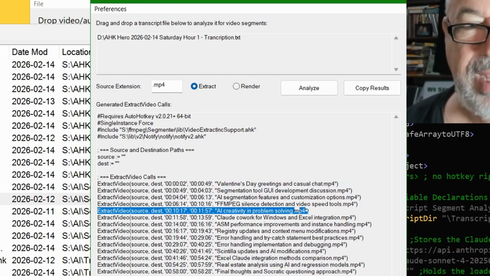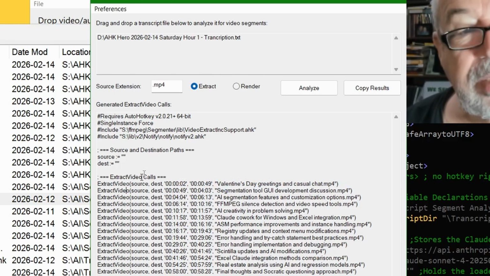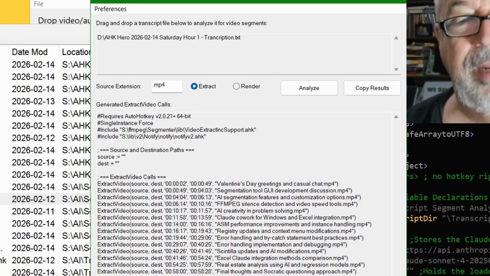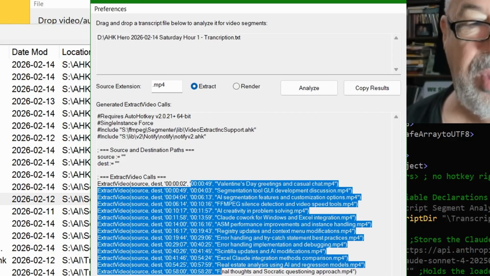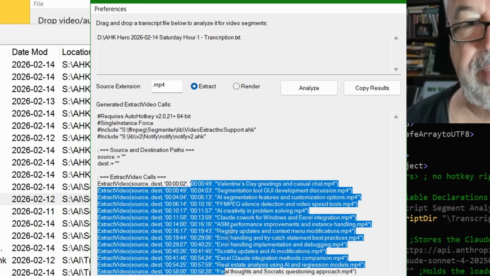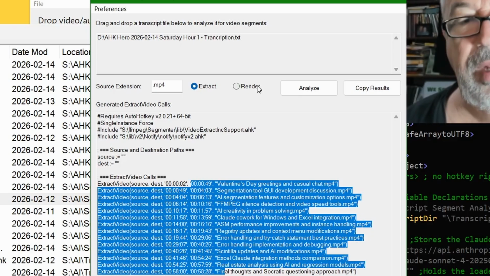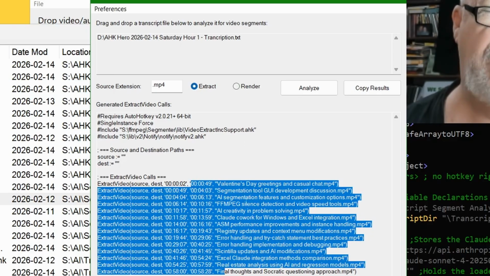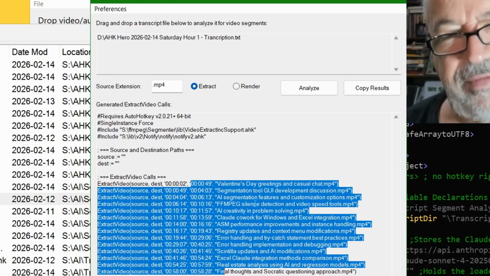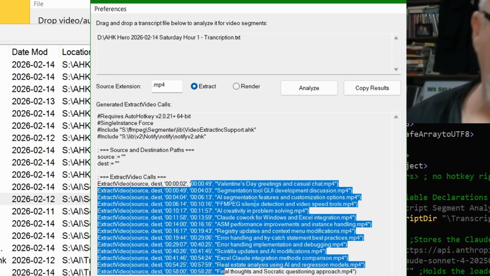It gives us each of the segments of what we talked about. This is working code because I have this library that will go extract these pieces for us. And I can choose extract or render. The render would actually do a better job. It's hard to explain FFmpeg and how it works, but it takes 1,000 times longer to run. This just rips them out and you're done instantly. This one takes a lot longer.